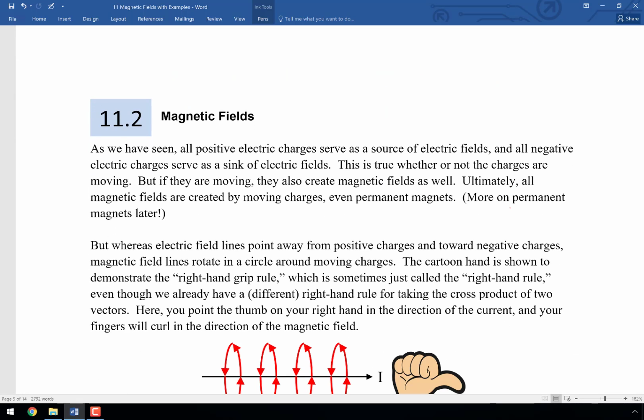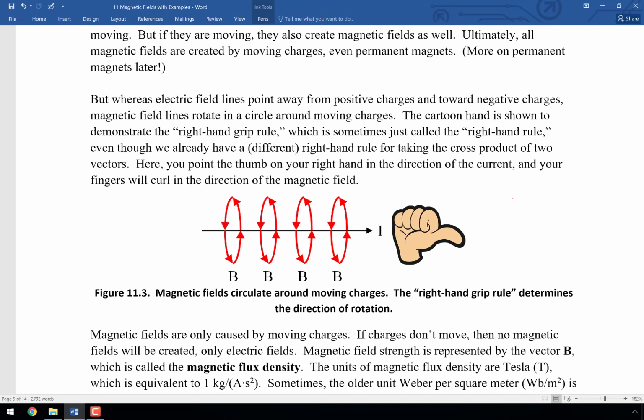Now let's talk a little bit about magnetic fields, because today we're really going to open up a completely new part of our discussion of electromagnetic field theory. Until now, we've seen that static charges, charges that don't move, create electric fields. And even charges that do move will still create electric fields. But charges that do move also create magnetic fields. So the same charge will be creating both electric fields and magnetic fields as long as it's moving at a constant velocity. And I've shown here in figure 11.3, this is showing that if you have a current I, it's going to be creating a magnetic flux density around it at all points.